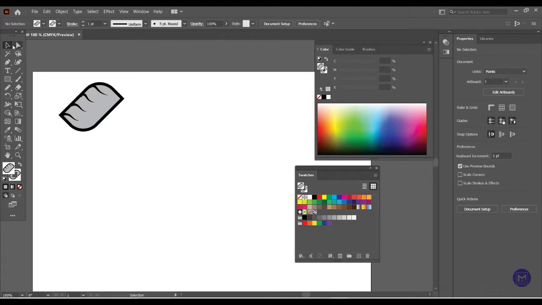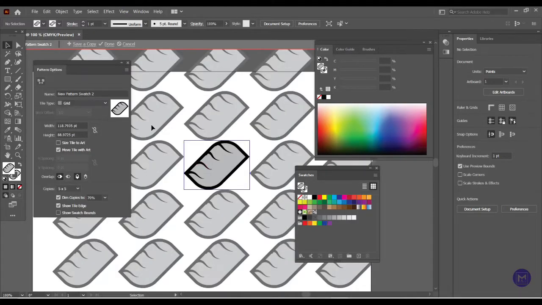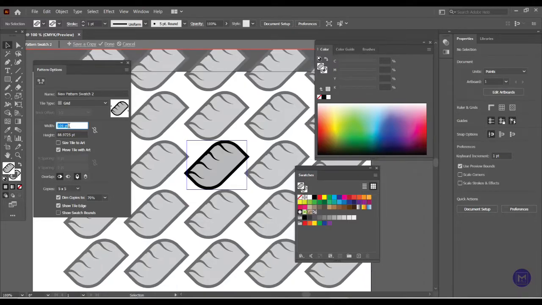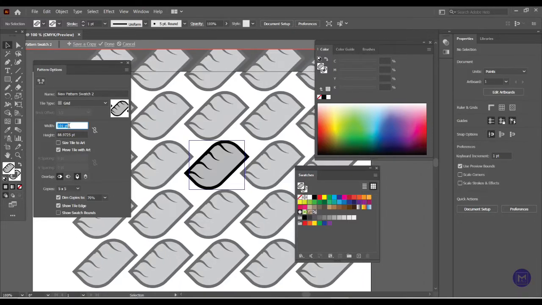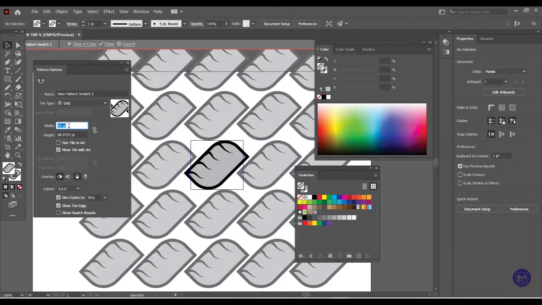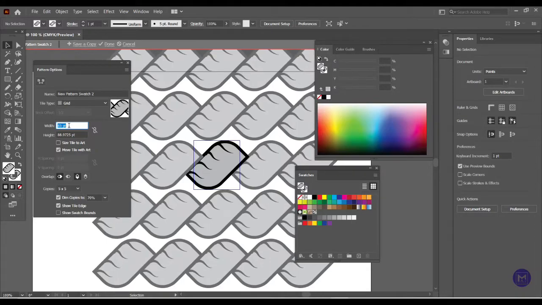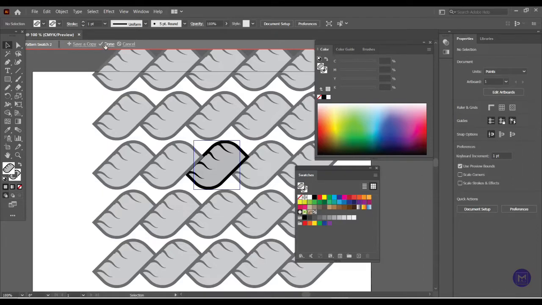Now then after, simply double click on our pattern and decrease the width till our objects overlapping the lines, something like this, and close it, and done.